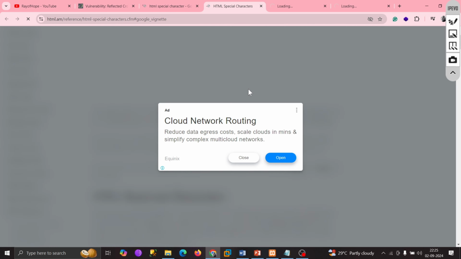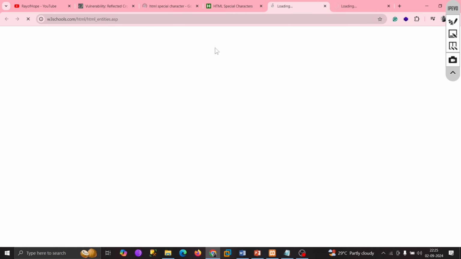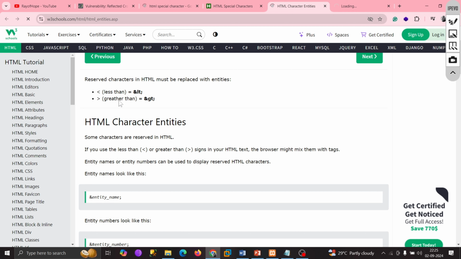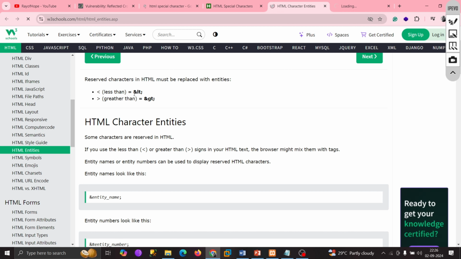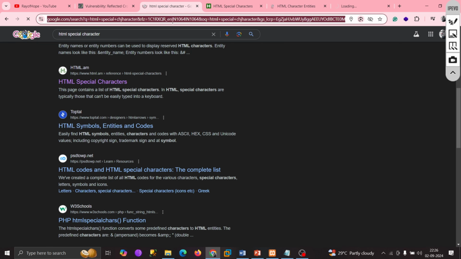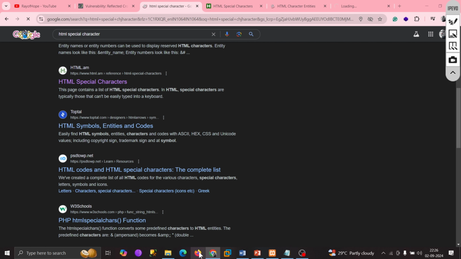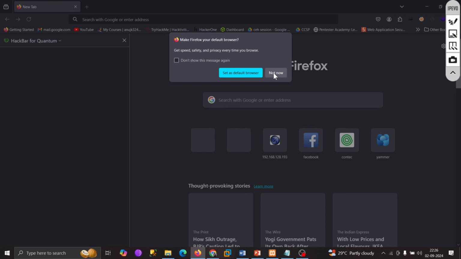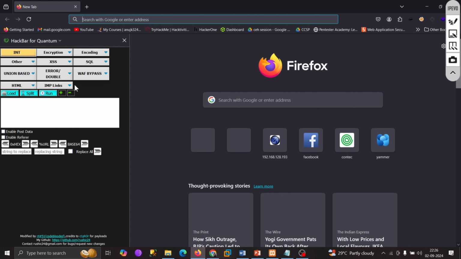We can use an encoder, use the replacement of those codes, and then based on that we will try to inject it. Instead of less than, we can use this. We have a replacement for every code over there, right? So now if I just go ahead and search, one second, I have this, right? Stay tuned. You will understand what I'm going to do, and you will have a really good understanding of XSS injection.